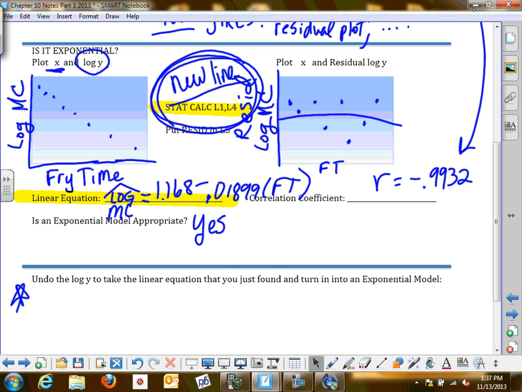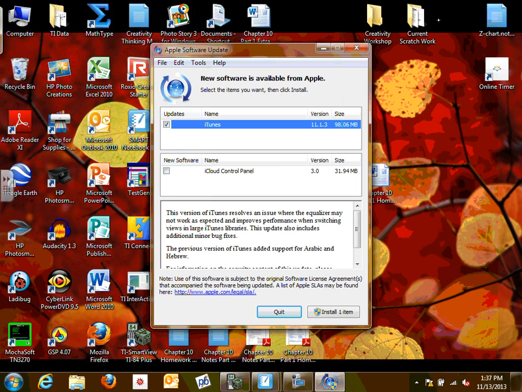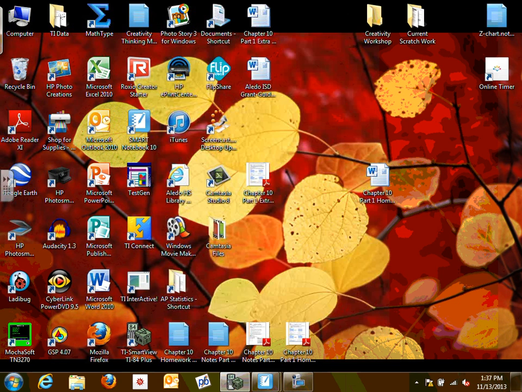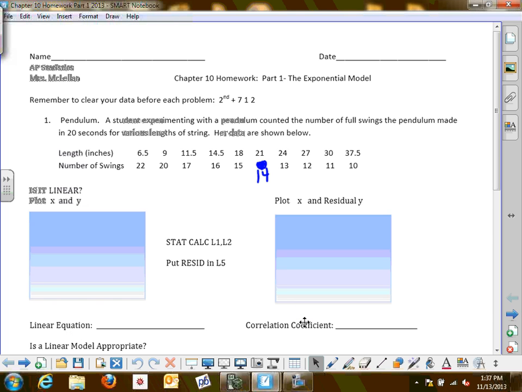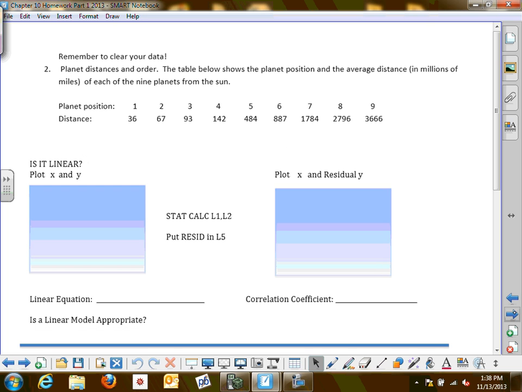But for now, I have a few fixes on the homework. Then you're going to spend the rest of the class period getting at least one of these done, because you can only make sure you know how to do it by doing it. First fix on number 1: the second number 15, the one that goes with 21, should be a 14. If you do not, you don't get as good results. Next page, nothing to fix.